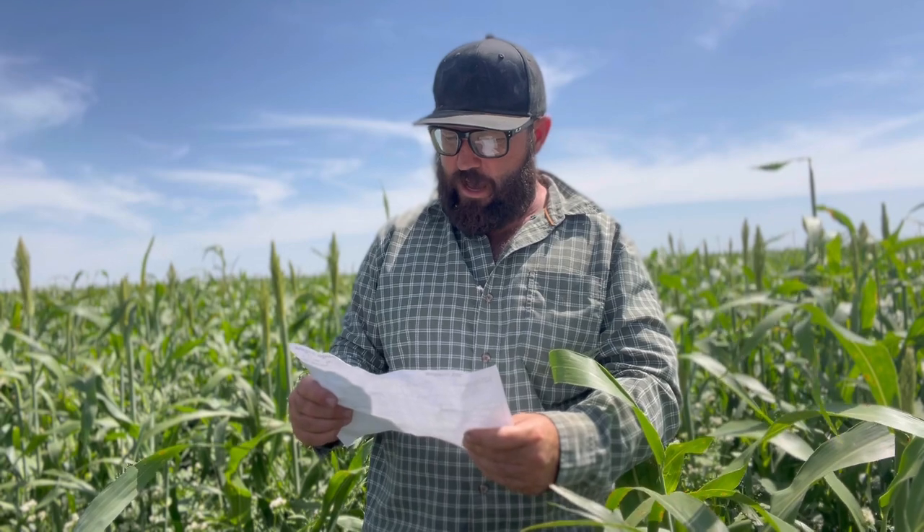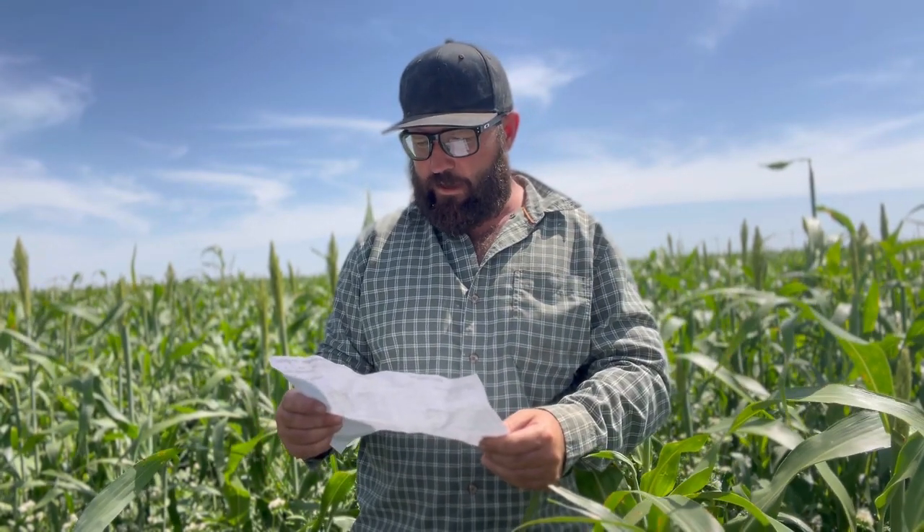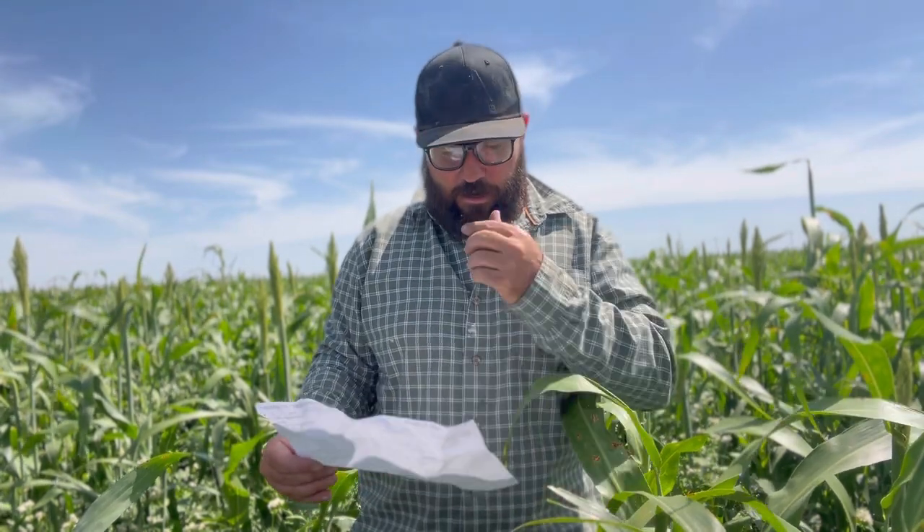That's the mix we use to interseed cover crops into our corn — I use the same mix for our milo. For our irrigated corn we're shooting for 16 pounds per acre, but for this milo I backed down to six pounds, so we're cutting it to almost a third of those populations. That means really thin on a lot of those species that only had half a pound. The thickest thing you're going to see out here is the buckwheat. I'm going to take you through the mix and show you how it looks as you walk through here.